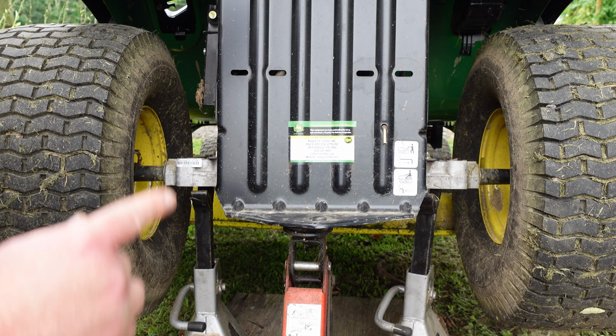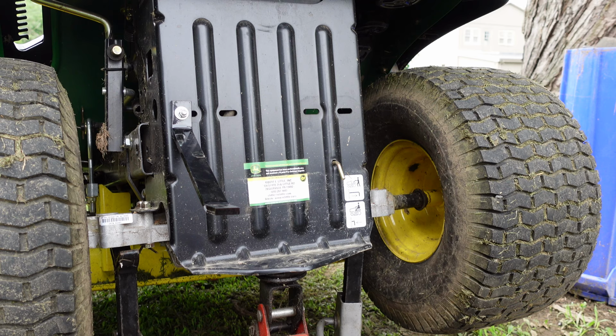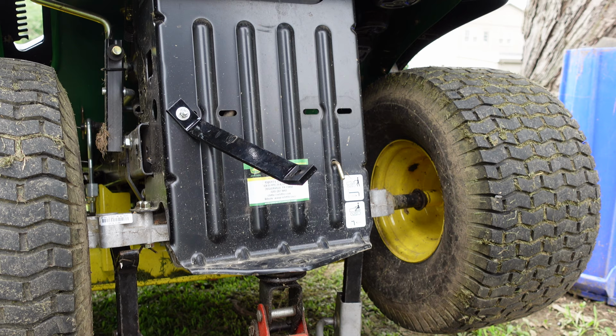So I'm gonna start mounting these arms, and go from there. Just because the first one was so much fun to put on, I decided I'm going to show and tell this one here. It's fun.